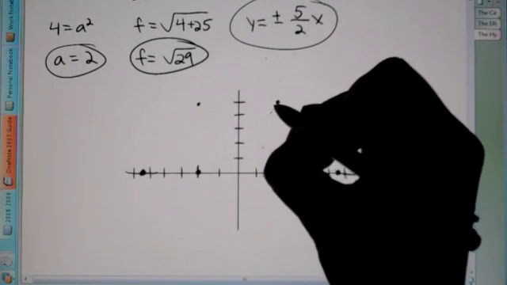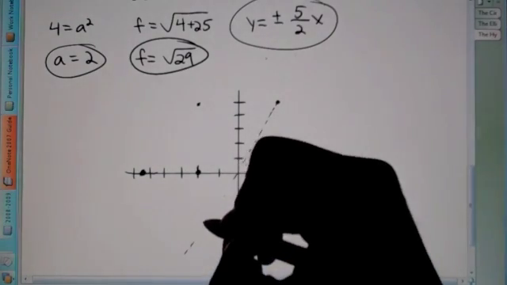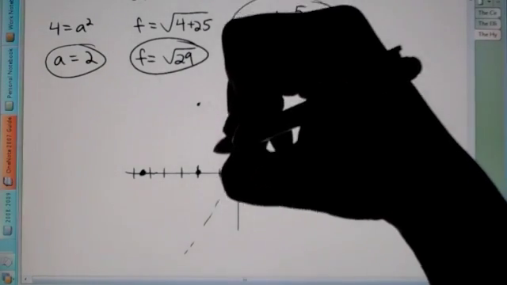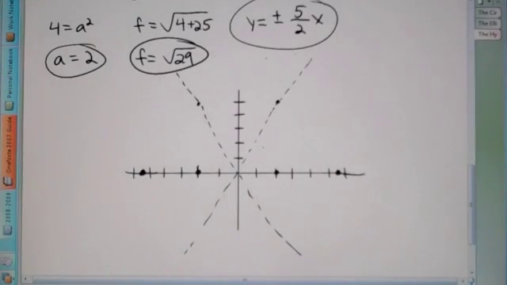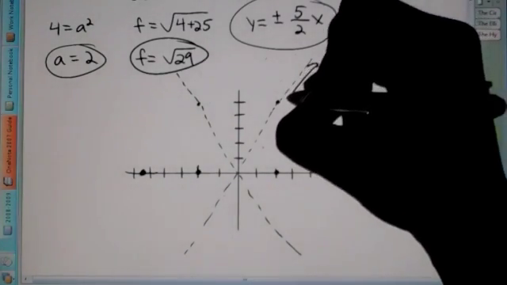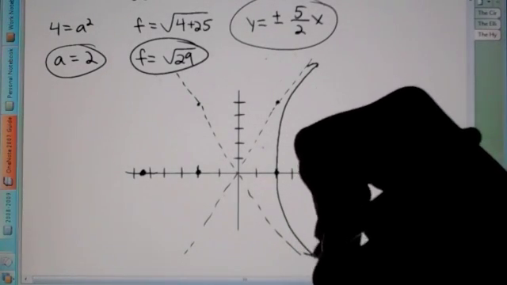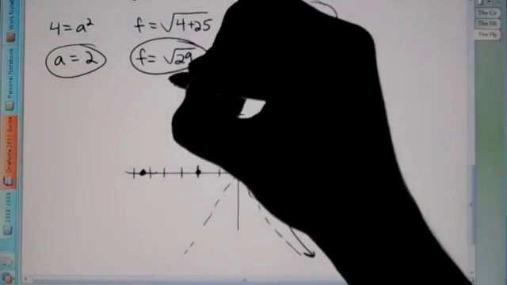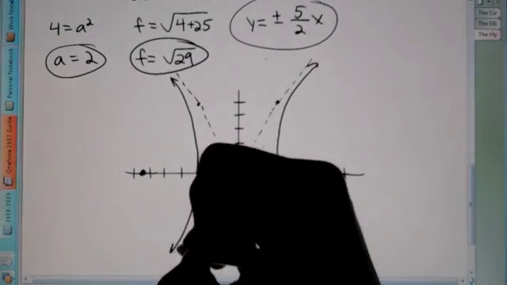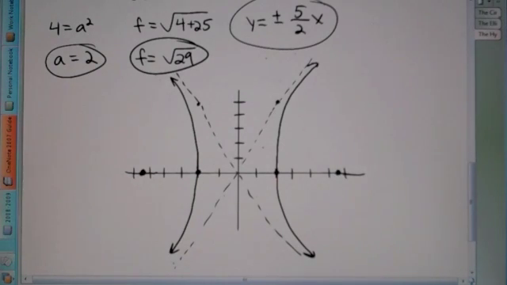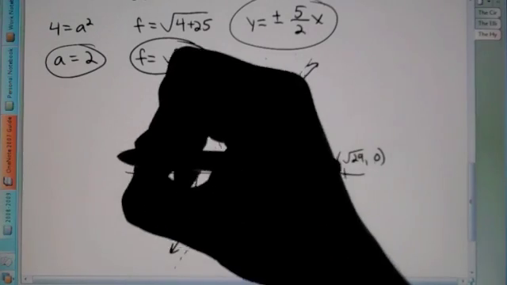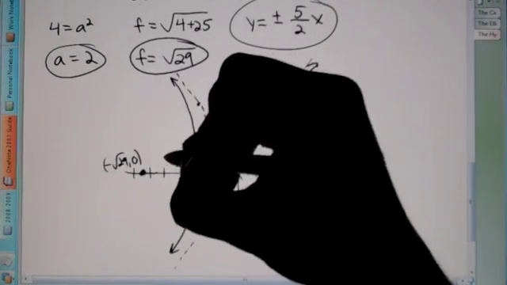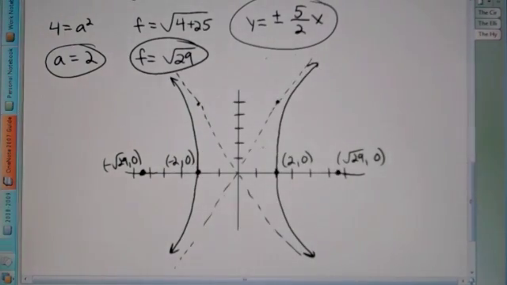So here go our asymptotes. We can take this dot, go through the center, and make our dotted line. Okay? Same thing here. We take our dotted line, from this point, go through the center, and extend it. Okay? So there go our asymptotes. And then we just draw the hyperbola. It goes infinitely along these asymptotes. So it looks like this. And you cross through A. Okay? We cross through A and go towards the asymptotes. And there you go. So we always want to plot 2, 0. This is root 29, comma 0. Negative root 29, 0. And this is negative 2, 0. Okay? And there you have it.